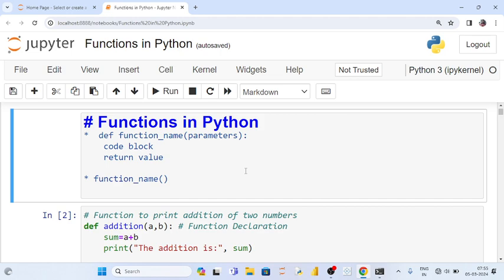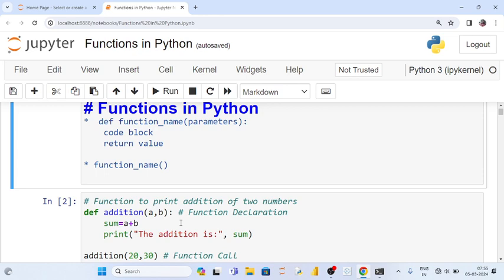And what is the purpose of that particular function? The compiler knows the purpose of that function. For example, you can see here I have used the print function, and with the help of the print function, I want to display something on the screen.